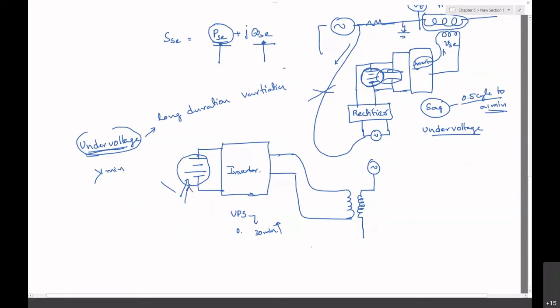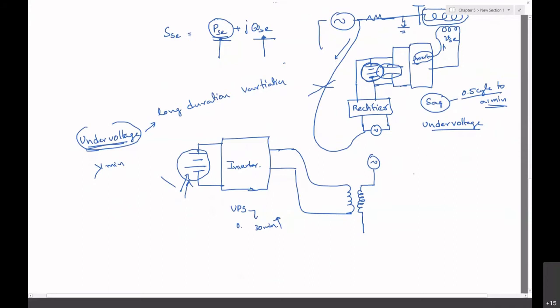If you are interested in this particular topic, this is a very important area and people have worked on it also. Typically the fault which occurs is mostly a three-phase symmetrical fault, which is a common fault. But if a fault occurs in a single phase only, say this phase A, I'm just giving an explanation. This is a fault in phase A.